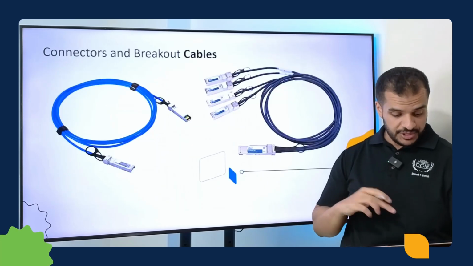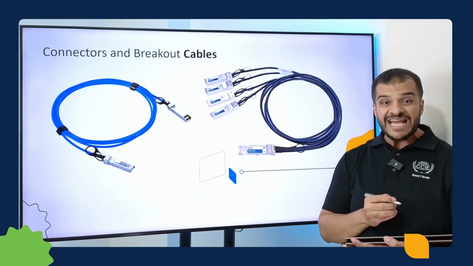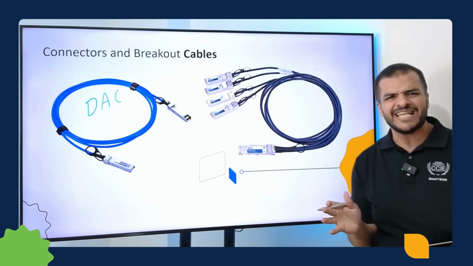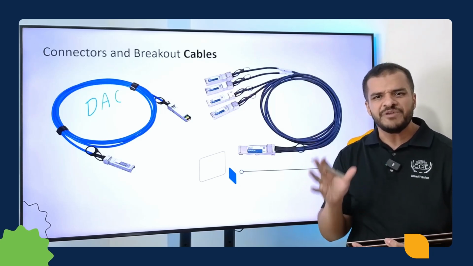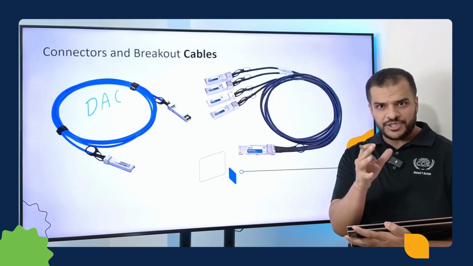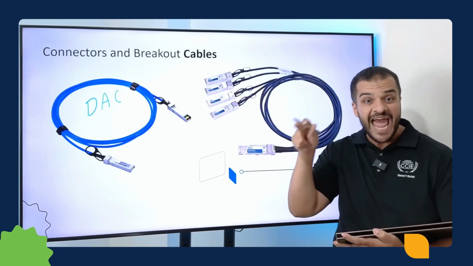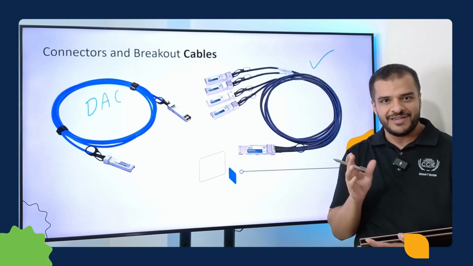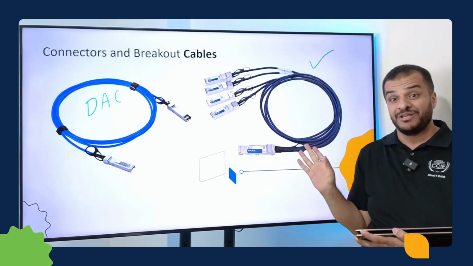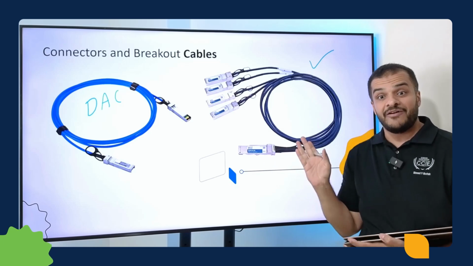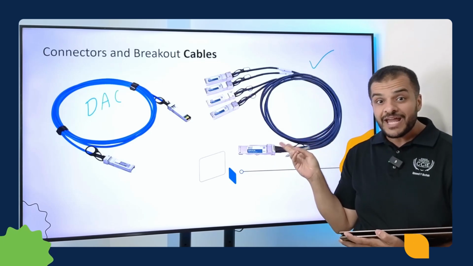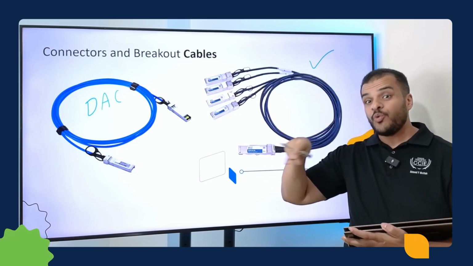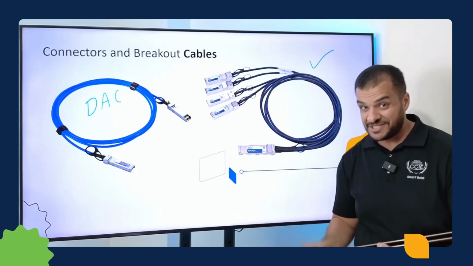And let's not forget, if you want to go for some kind of cables like the DAC cable, this guy right here, the DAC. Well, what's that, by the way? This is an example of a cable with QSFP connectors on both sides of the cable, which is also known as the direct attached cable, DAC. And on the other end, take a closer look, because this is the breakout cable that we were talking about. Here we have a 4-lane 100 gigabit per second port that can be split into 4 times 25 gigabit per second connections.